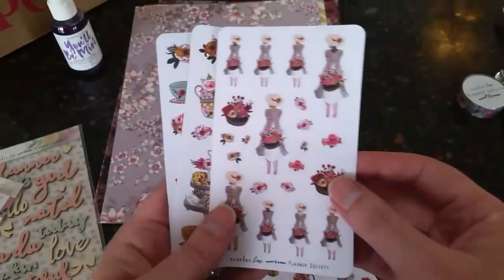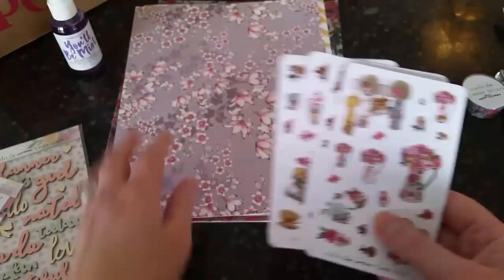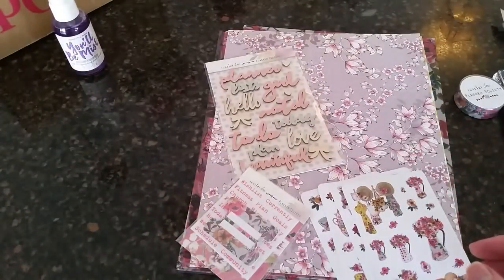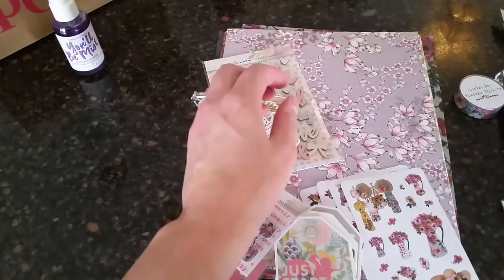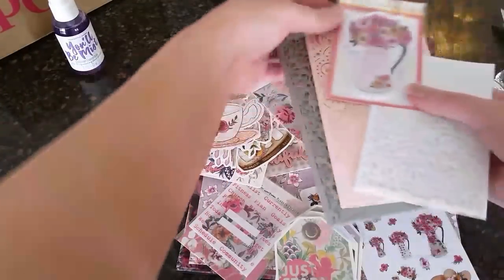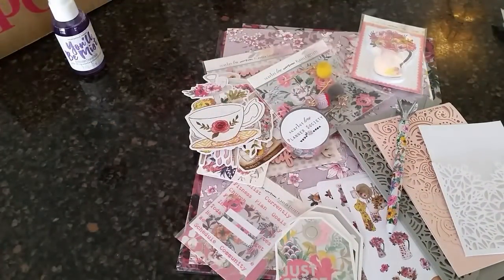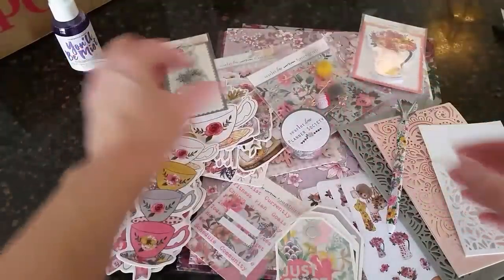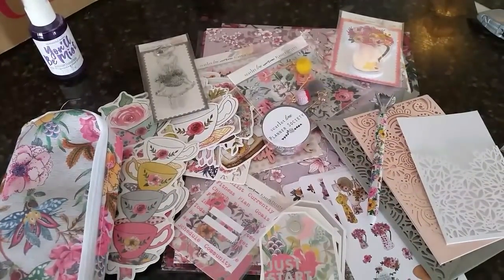Gorgeous. Those girls, I love them. This makes me so happy, and I can't wait to dig in and start planning for next month. I love this. It's so fun. If you have never bought a kit, I would highly recommend the Planner Society kit because you get so much for your money and so many different varieties of things you can do. And here's the stem. Oh, and the bag. There it is. So beautiful.